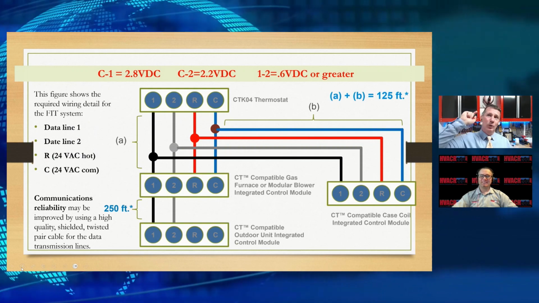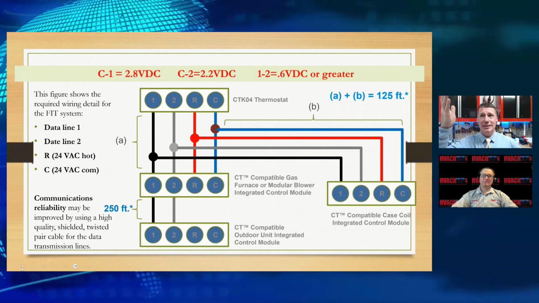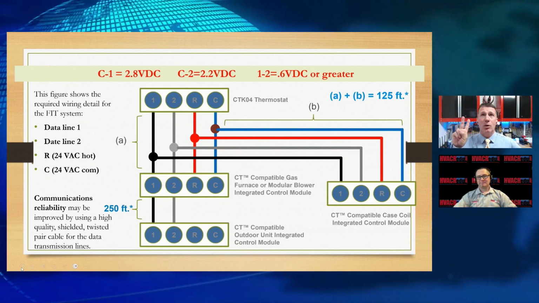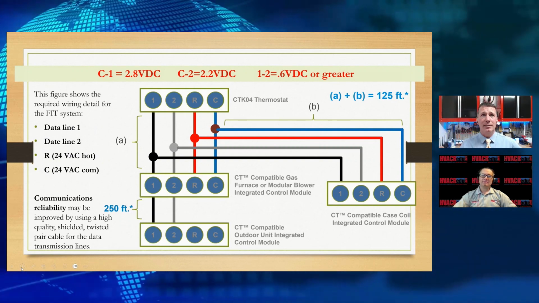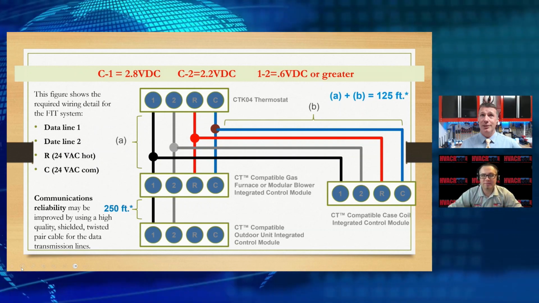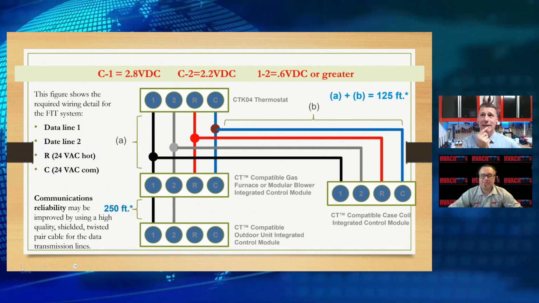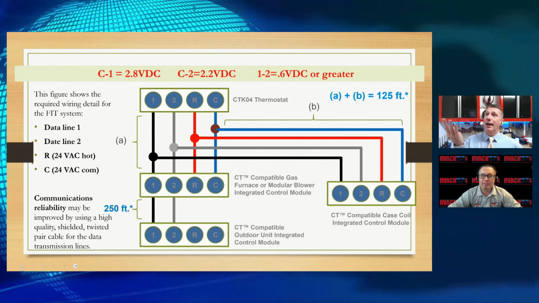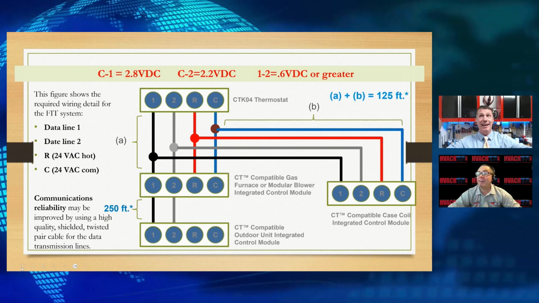Now, I will talk about one really oddball one that I have found, and after I found it, it made sense. Look at that outdoor unit. I've got two wires going to the outdoor unit, so I'm communicating my DC voltages. So where is my reference point? From the indoor to outdoor, there's no wire. Where would my outdoor unit find a reference to ground? Well, it is connected to hopefully a disconnect. That disconnect hopefully is grounded. So you've got the equipment electrical ground back to the electrical panel. Exactly.